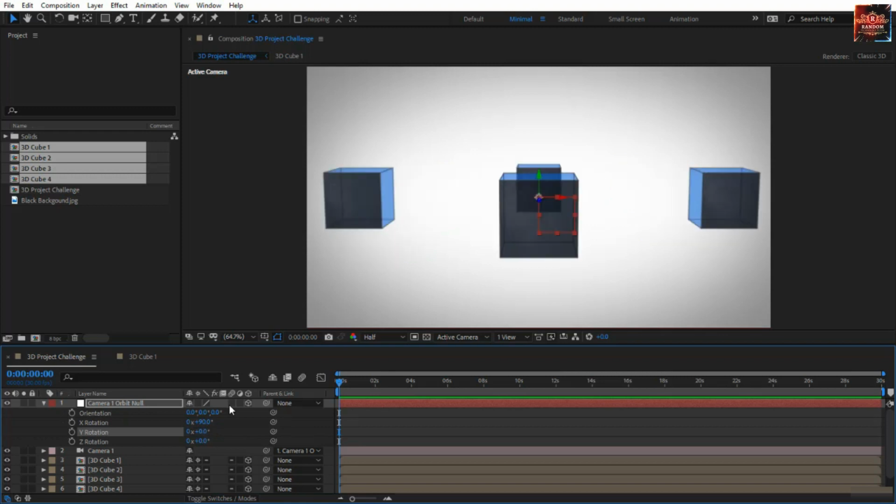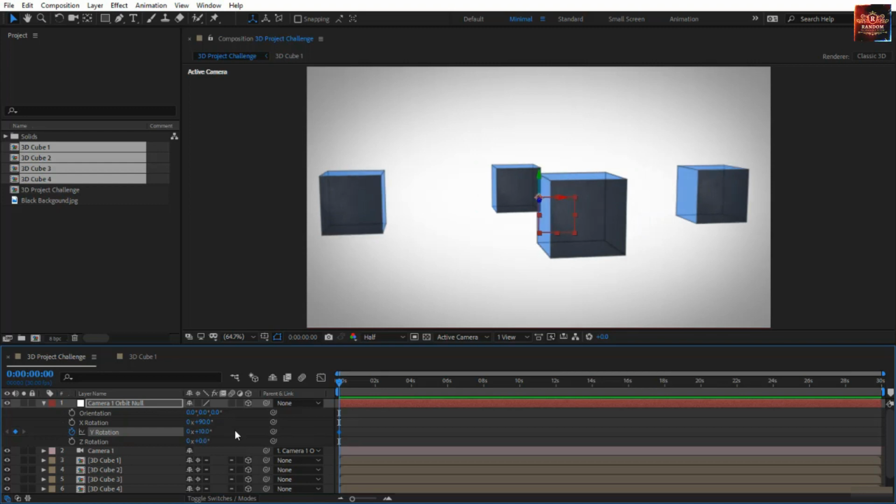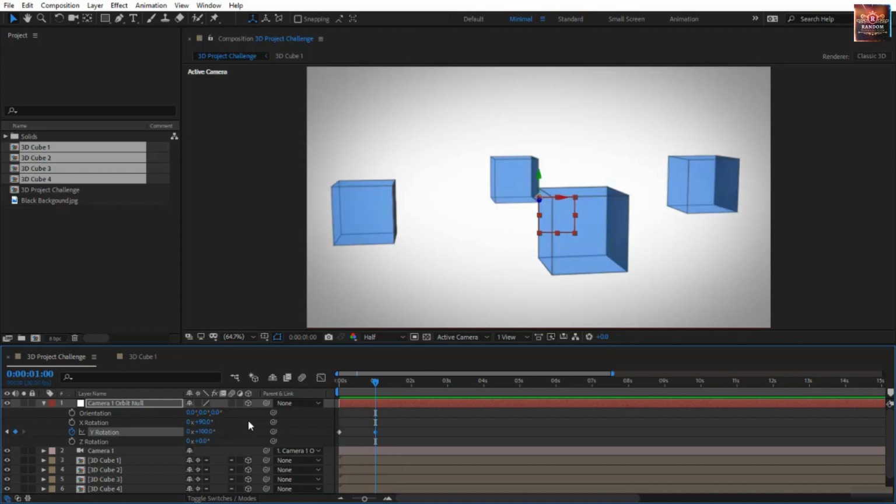Let's create our animation. So the first thing we want is to keyframe the Y, but let's not start at 0. Let's start at 15 degrees. Now we can see them, even 10 degrees, I think each will do. Yes. Then we go to 1 second. Let's zoom in here so we can see 1 second. We go to 1 second and then rotate them plus 90. So I'm not rotating 90, I'm rotating plus 90, meaning 10 plus 90, it will be 100.